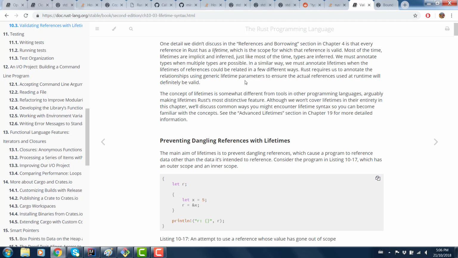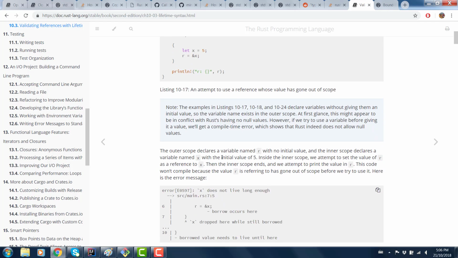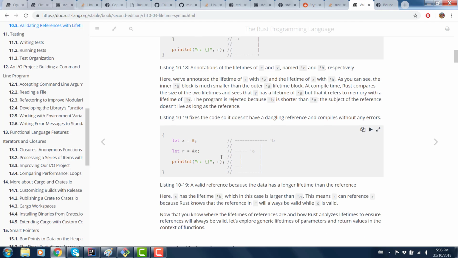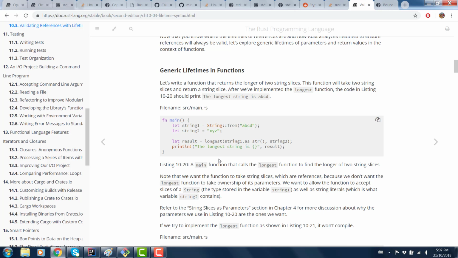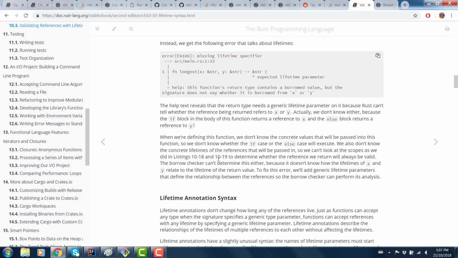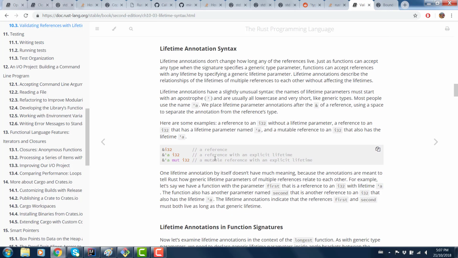I understand. Yeah, the bubble checker. I don't know if I can skim this stuff or not. But yeah, these are generics.